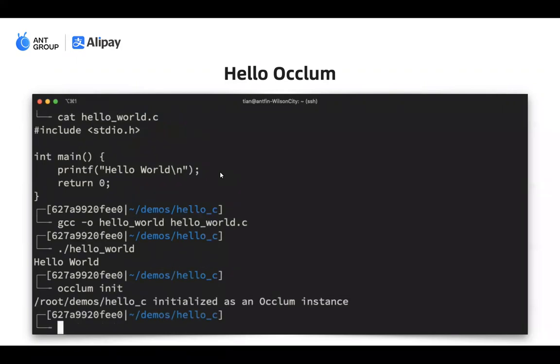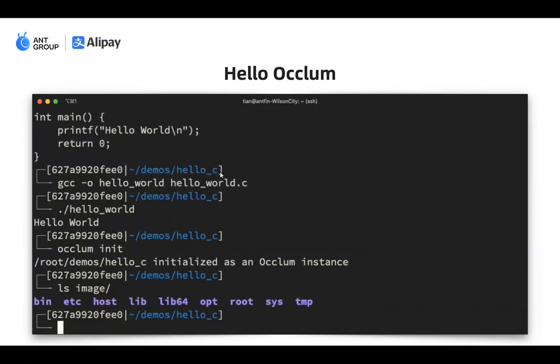The first command is occlum init. It's kind of like the git init command: by using this command you turn the current working directory into an Occlum context. After the init command, you get an image directory. This image directory is the rootfs that you should provide.